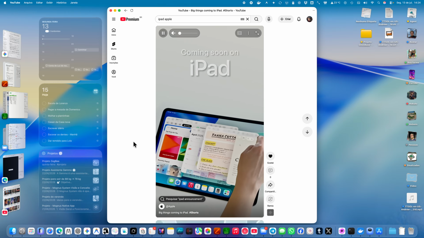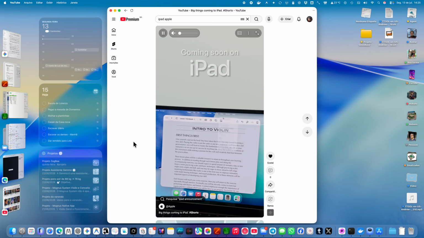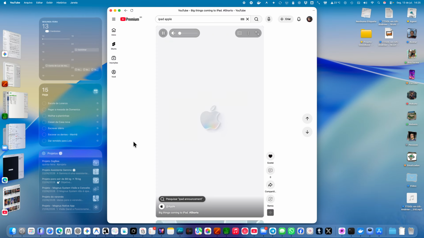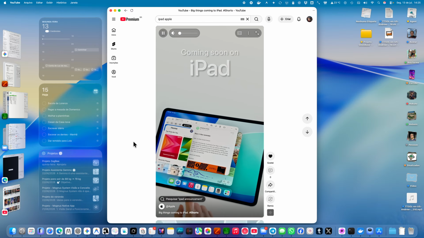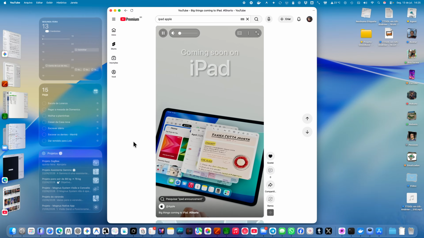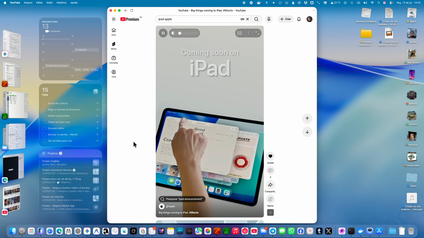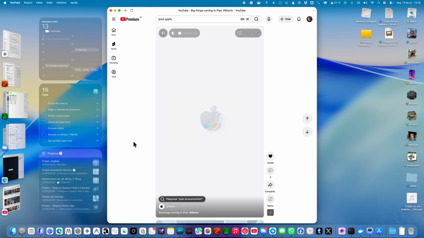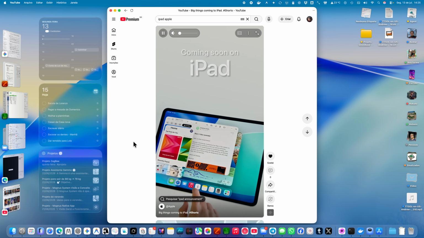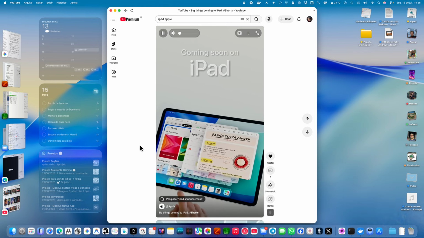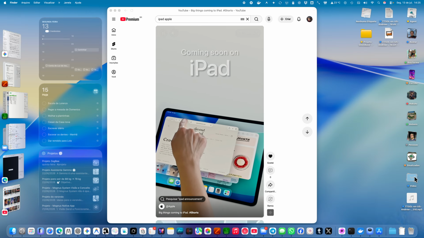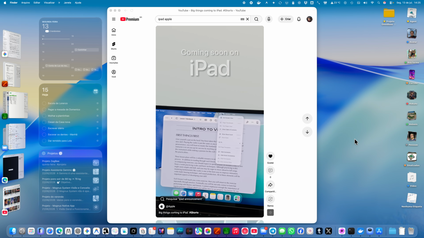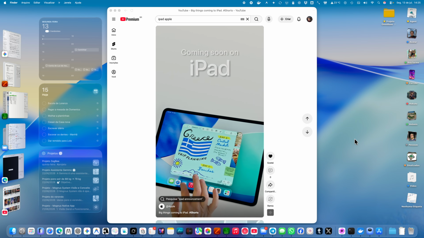When Stage Manager debuted on the iPad, many people saw it as a limitation of the interface instead of the design philosophy behind it. Even today, I often see it described as little more than a window grouping feature. I think that's a shame, because Apple's goal was never simply to let you group windows. It was to keep your current work front and center while reducing visual clutter, making everything else immediately accessible when you need it. Whether you end up liking Stage Manager or not is entirely up to you.